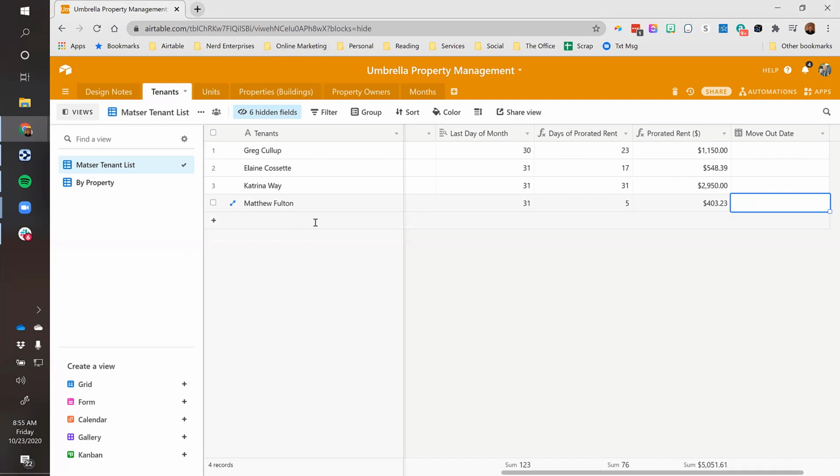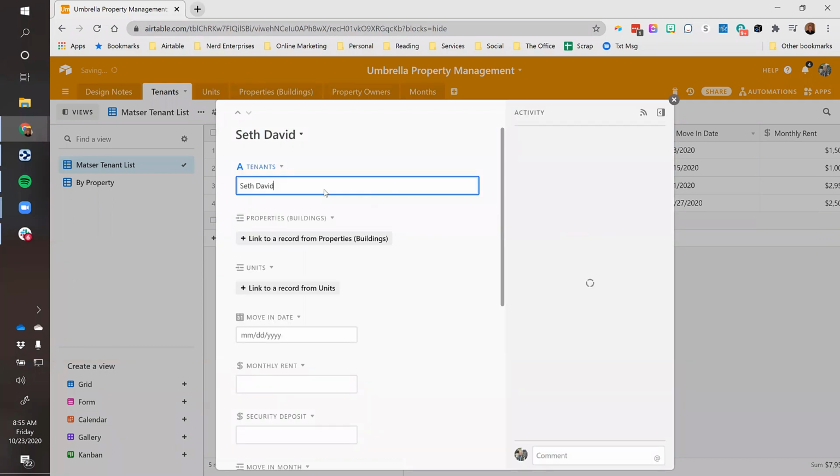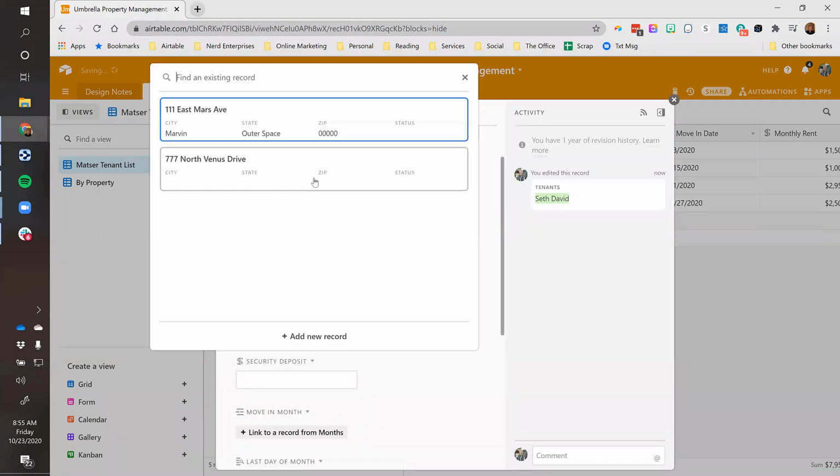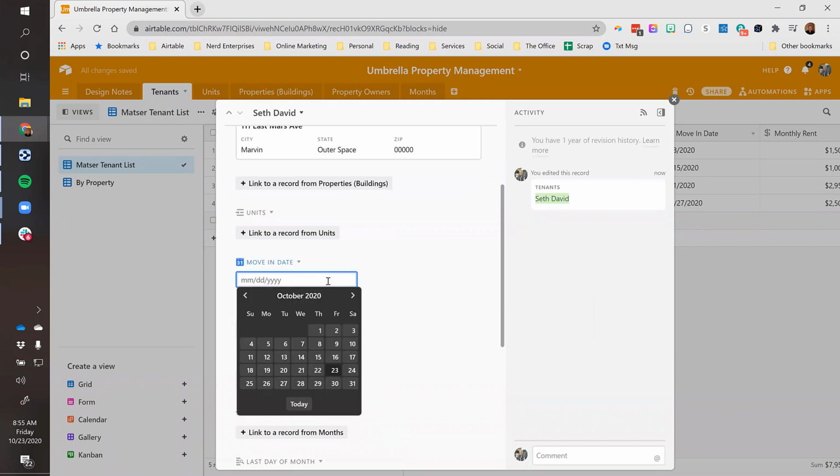So now let's just add in one new tenant, right? Let's say I'm moving in. And let's do it from this perspective because it's just fun to do. So I'm on Mars for sure. Okay. And let's say my move-in date is going to be next Monday.